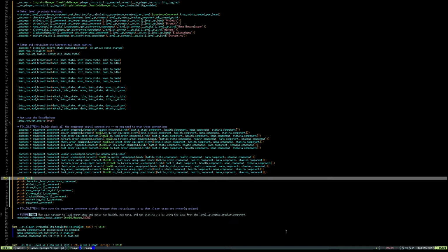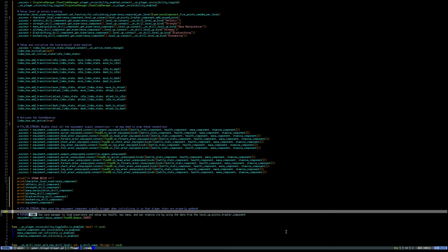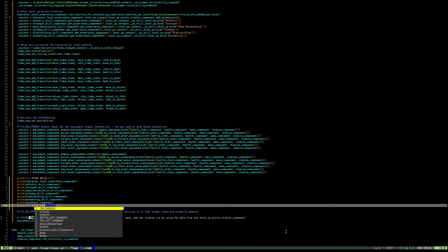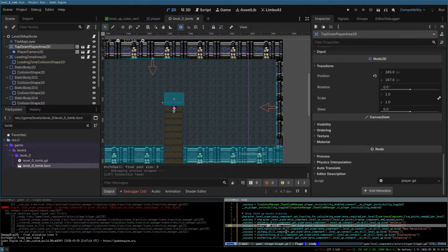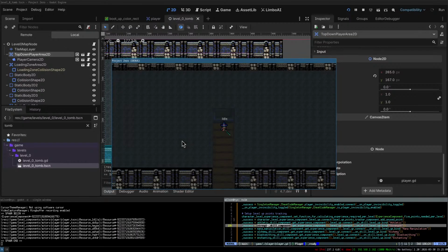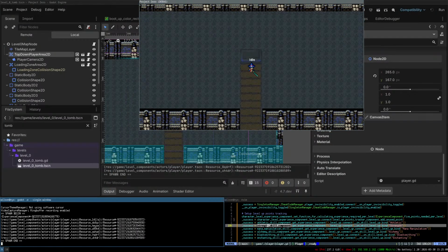Let's do spawn begin, spawn end. We're just going to take a peek at the resource IDs. Look at this. So this is so interesting.